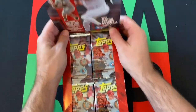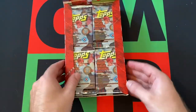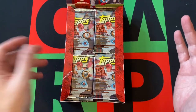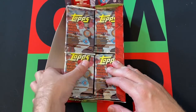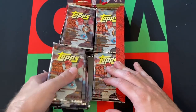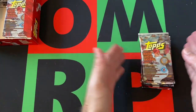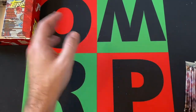At one point I used to save these boxes, but I stopped after a while — I was like, what am I ever going to do with these? And a lot of them weren't in the greatest shape anyways. You know the drill by now if you've been watching: I'm going to do one stack today, next week I'll do another stack. Let's spread it out. I like to take my time opening these and enjoy them because for some of these cards I've never seen them before.